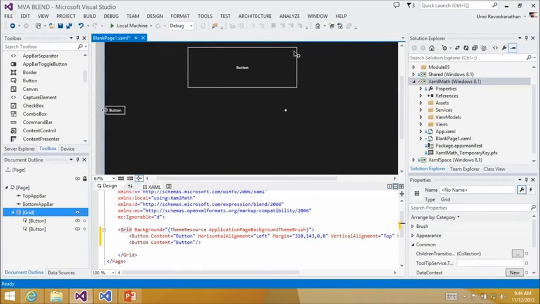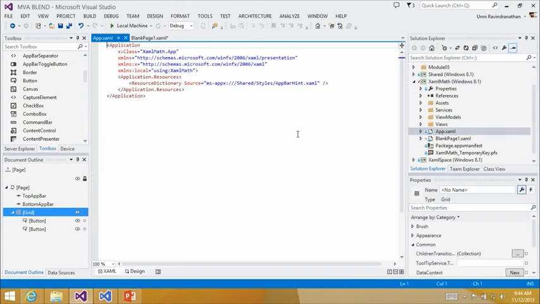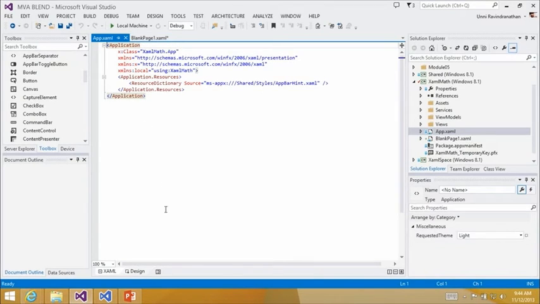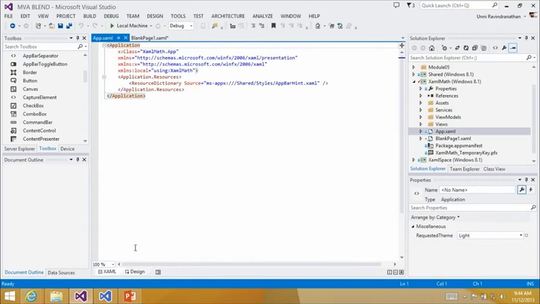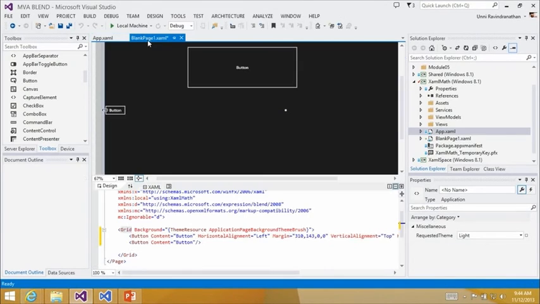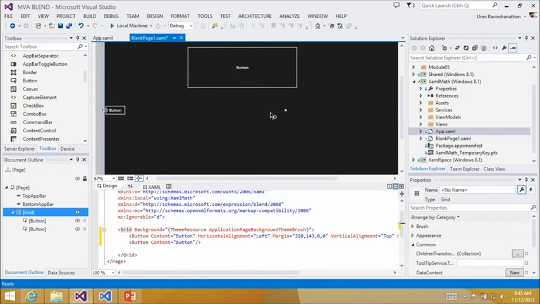Now, going through Visual Studio, we of course have the visual design surface. As you open multiple files, each of them becomes a new tab. Some of the files don't have a visual design surface. For example, if you have a resource dictionary, there is nothing to visualize in terms of content. So if you switch over to the design tab, we give you a message that says you cannot really edit this in the design view, and by default we allow you to open it in full XAML view. But most files have a visual design surface as well as the XAML editor.